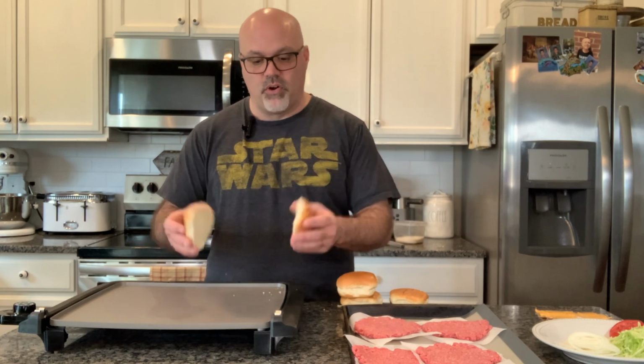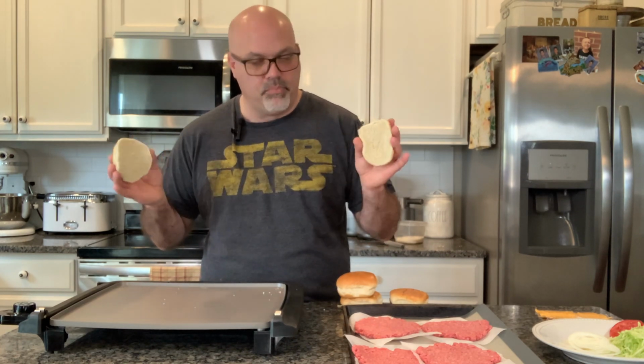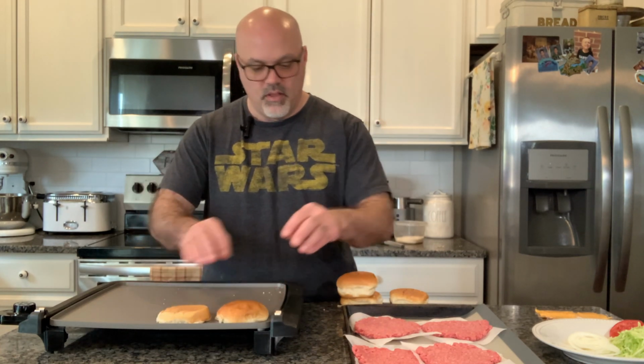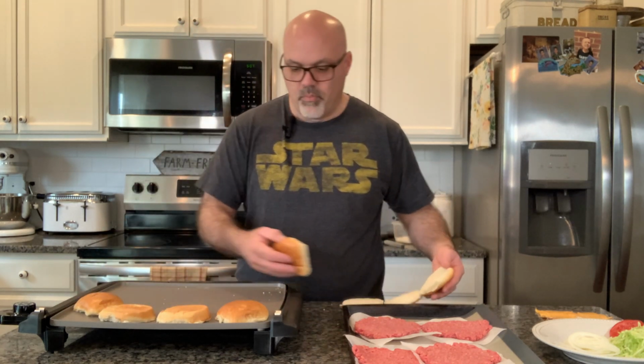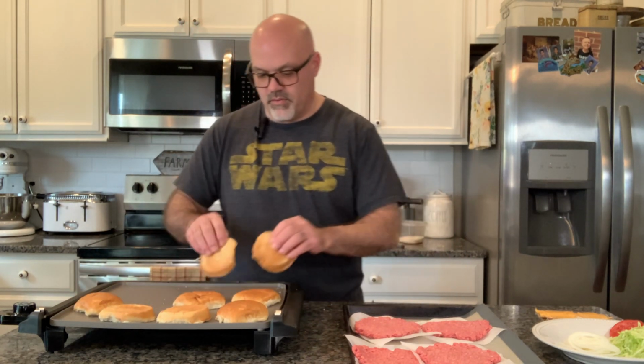I toast my buns first. I don't put anything on my buns. You can put butter if you want or spray them with olive oil. I just want to get a little color on the buns. So open them up, put them open side down.